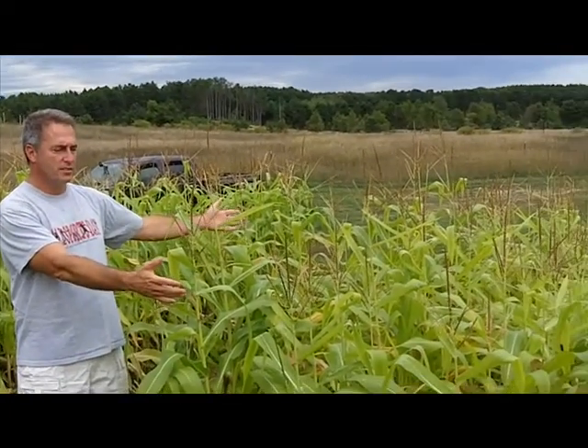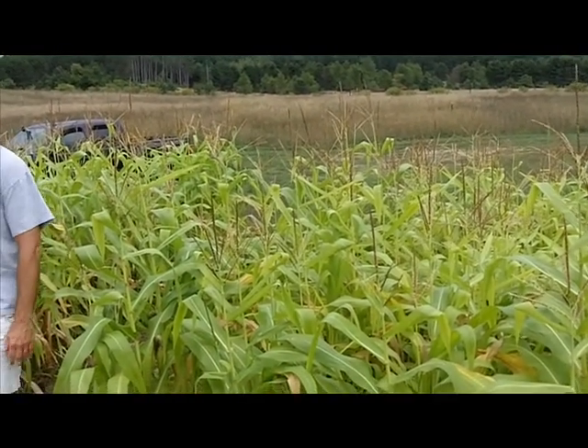Today is August 26th, and what we'll do is just give you a quick synopsis of what has happened out here. We have a newer broken ground out here. It definitely is very deficient in nutrients, and we wanted to see the effects of growing corn with compost, such as what we put in right here, and then growing corn with compost and biochar.